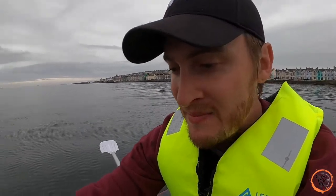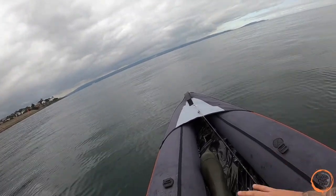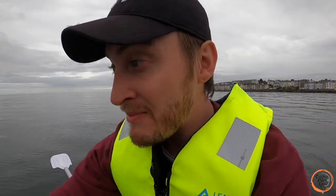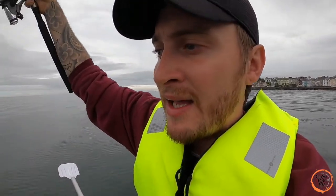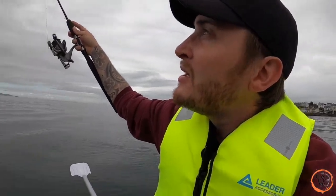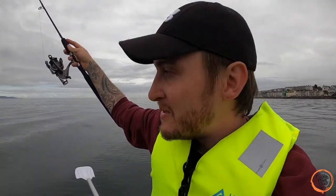You might notice during the video, apart from my unbelievably gorgeous welly bits, I have lined the inside of the kayak with a bin liner and a towel. That's just to try and keep things neat and tidy, and if I do land any fish I can get them into the boat without any problems. Mackerel can be quite dirty — they shed a lot of scales. All I'm basically going to be doing is using my mackerel feathers — I literally just plop them over the side, raise and lower, and hopefully I can show you the first mackerel of the season.